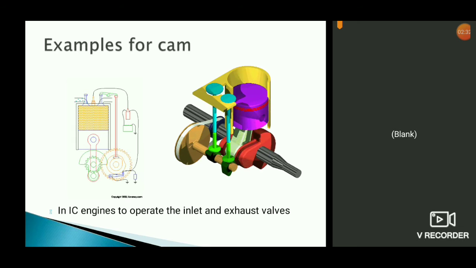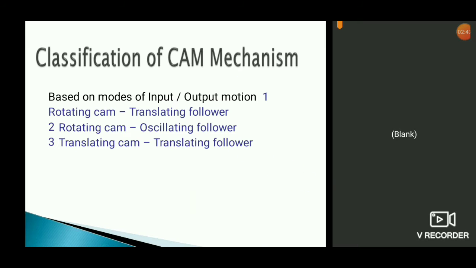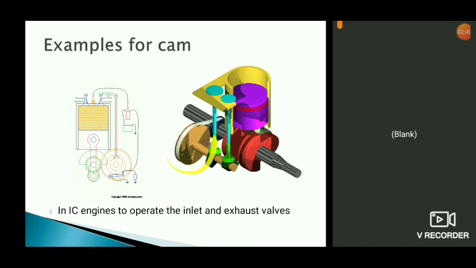This is a very good application where we can see this device. It is used for opening and closing the valves present over here. The valve is opened and closed using this device. As the shaft is rotating, the shaft is in turn connected to a pulley arrangement, and the pulley is again connected to a small shaft. There you can have the rotary device as the cam. The cam is followed by this follower, so due to that motion, it can open and close.